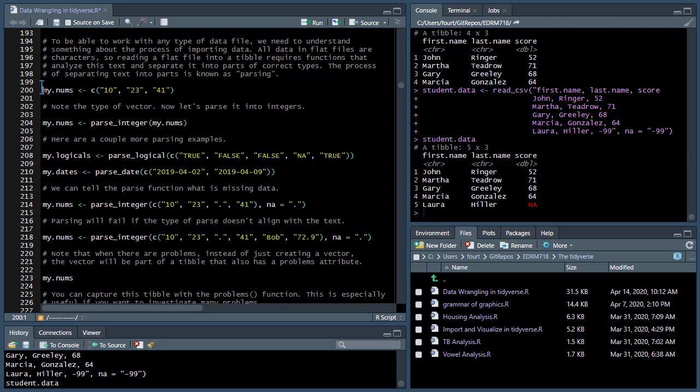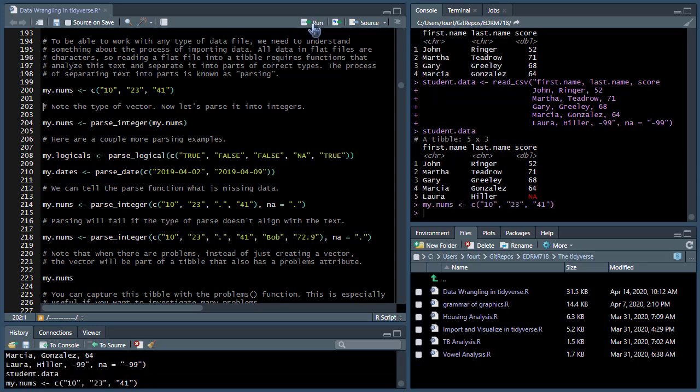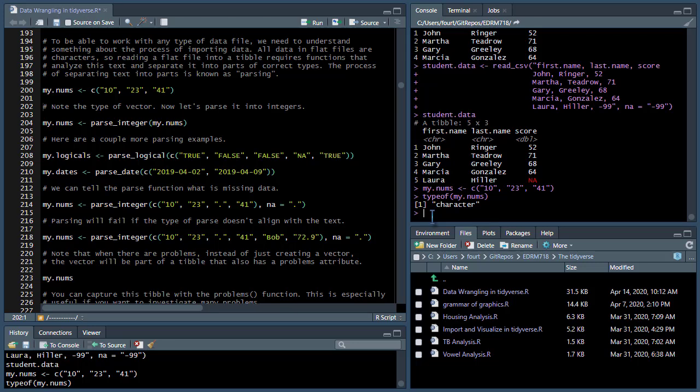In this case here, I have created my nums. Well, what kind of vector is that? If I look at type of my nums, that's a character vector. Now, you see that I put the quotes around it. But what I'm doing is I'm imitating what happens when we read from a CSV file.